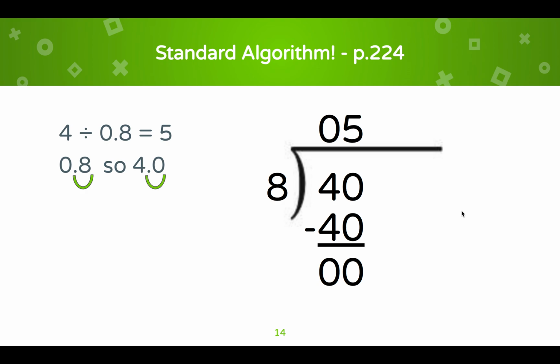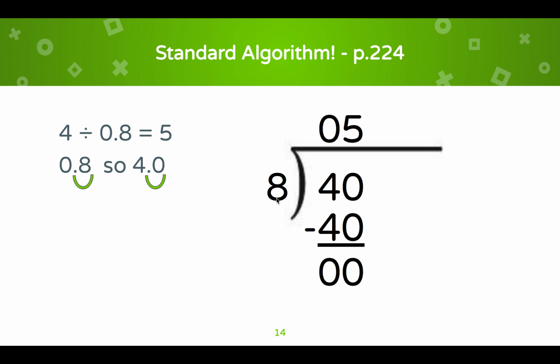Okay, now I'm going to show you standard algorithm with this one. Same thing. If your divisor is a decimal, you don't know your facts of decimals. They aren't as easy to think of as your facts of whole numbers. So you need to make that decimal a whole number. The way you do that is shifting your decimal place over or multiplying by 10. So here I multiplied 8/10 by 10 and you end up with 8. If you do it to the divisor, you have to do it to the dividend. So because I multiplied 8/10 by 10, I had to multiply 4 wholes by 10. 4 times 10 ultimately ends up giving you 40.